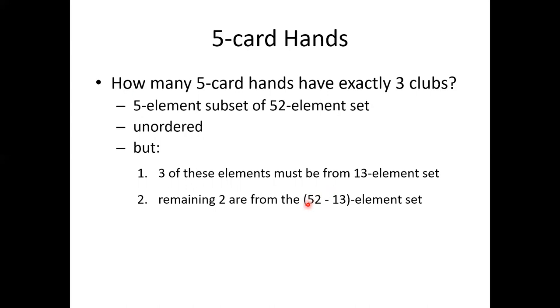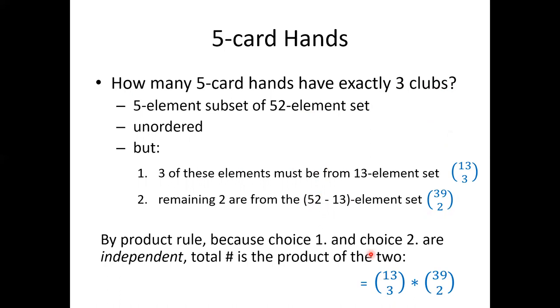So it's 3 times 13, so 39 remaining. And how many ways of getting the clubs? 3 of them are clubs, but you're not told which. Any 3 clubs work. So there are 13 choose 3 ways of choosing 3 clubs, and 39 choose 2 of all the others. Now by the product rule, these are independent processes. If one person was given all these clubs and shuffled them, and another was given the remaining cards, they could independently choose this part and this part.